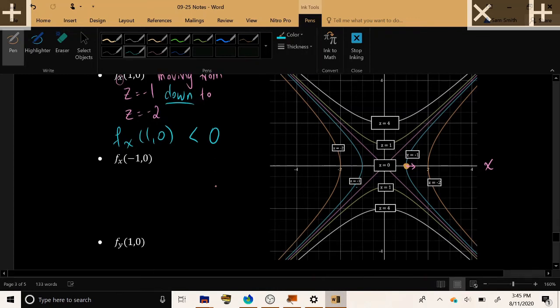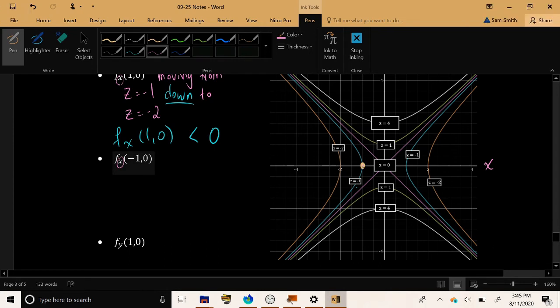Okay. Now let's suppose that we try and calculate exactly the same derivative, the derivative with respect to x, but our starting position is on the other side of the graph. So I'm going to go ahead and erase our original mark so we can put a new mark on at the point -1, 0. And we're still going to be moving ever so slightly in the positive x direction. So let me mark that with a little arrow to the east from the starting position of -1, 0. Now, do you have a guess about what the sign of this derivative is?